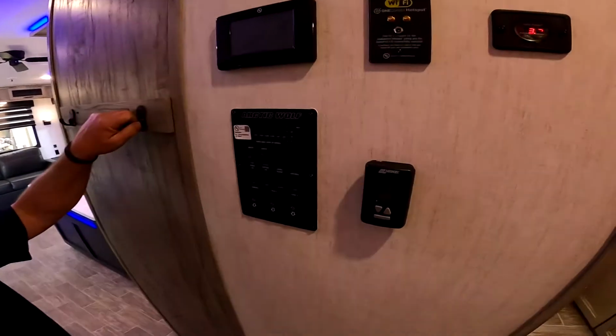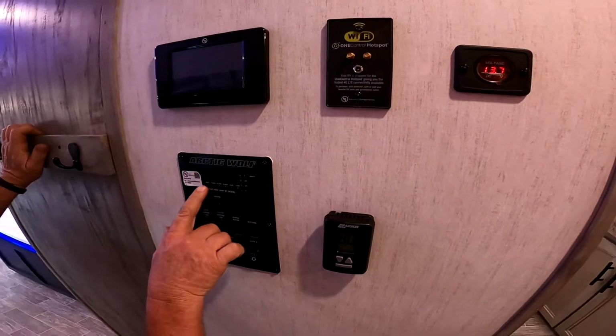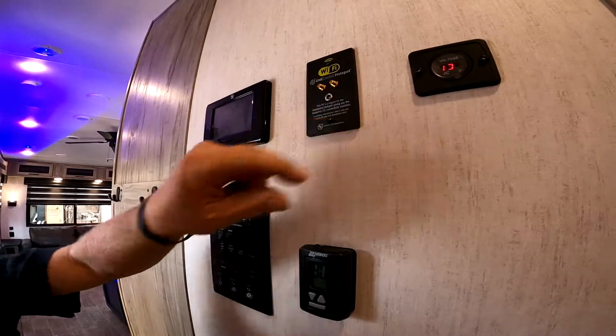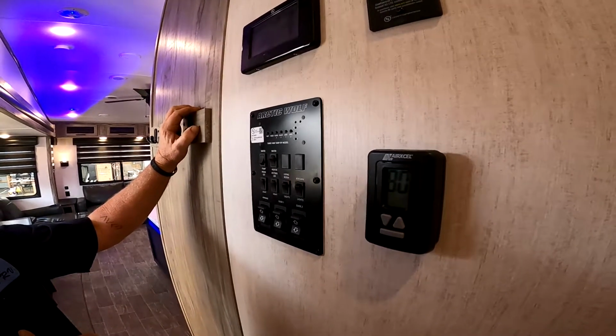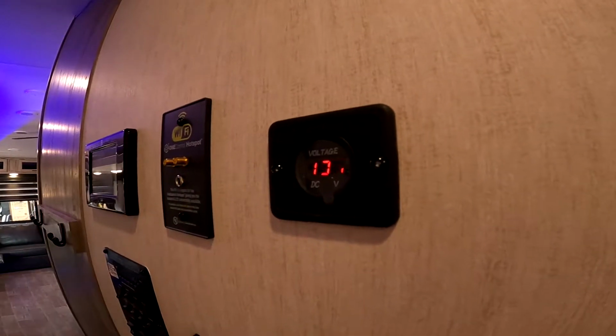Can you get a good view of it there? Okay, so this is going to be your monitor panel here. So you're going to have your buttons here. So you got your battery. Notice if he gets up here, this is the voltage regulator right up here. That tells you what's being put to your battery at this point. So we are plugged in, so it's giving us 13.7 volts. That's what this converter is putting out.